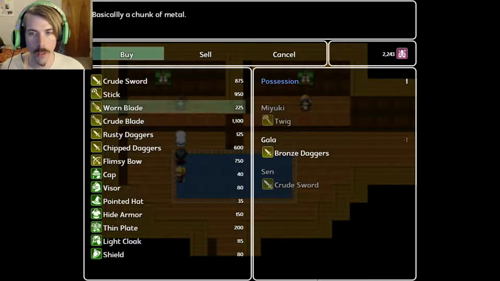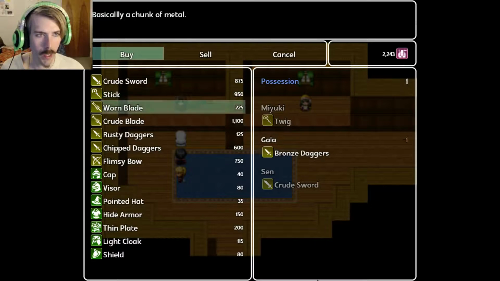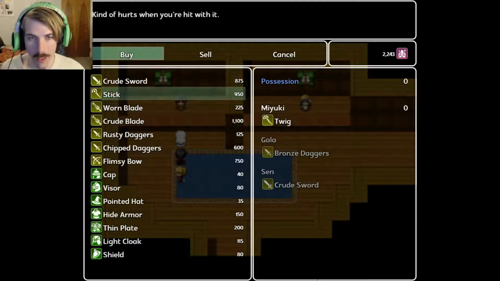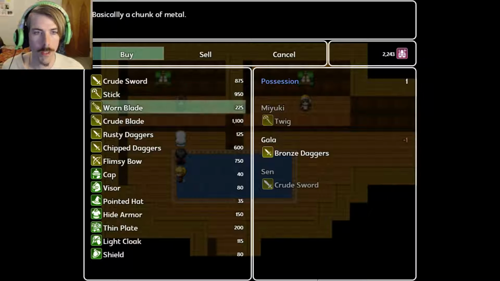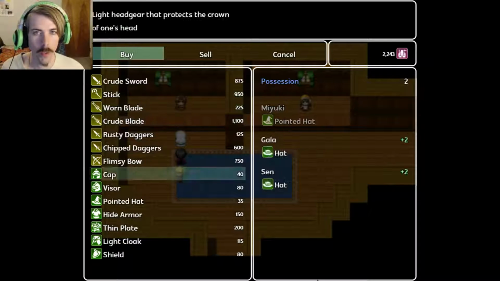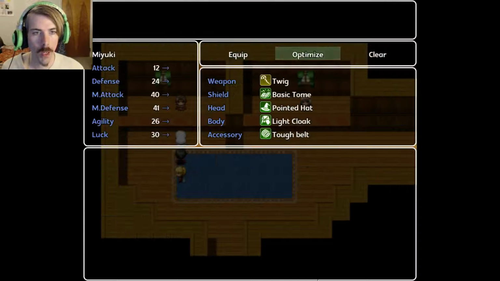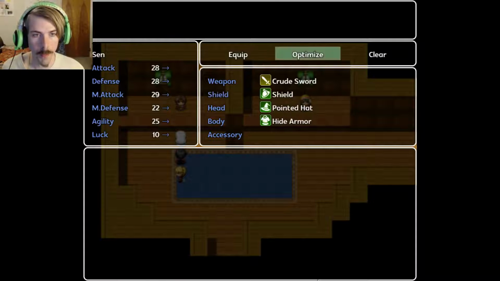Okay, cool. But we also want to get... Stick doesn't seem that it does any upgrade. Like, I wish I could see more information. It'd be really cool if we could get more information in the description of what it does. Like, just say the stats it gives would help. Anyway, what we'll do is optimize to save some time. Boom, optimize, next one, optimize, next one, optimize, good.